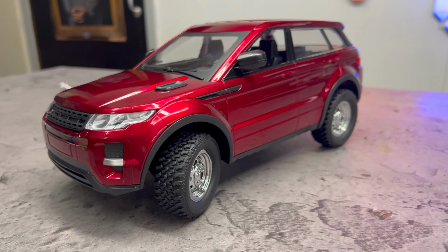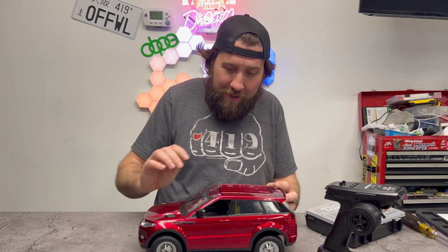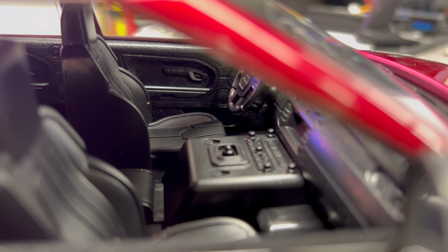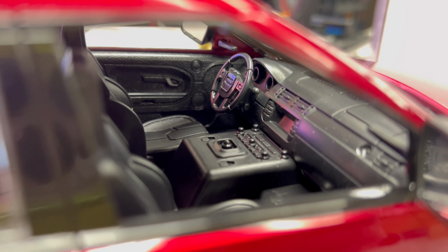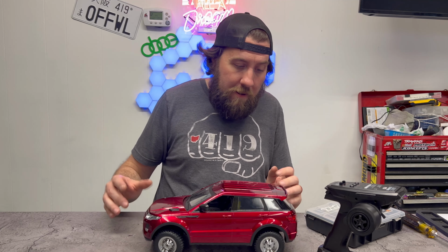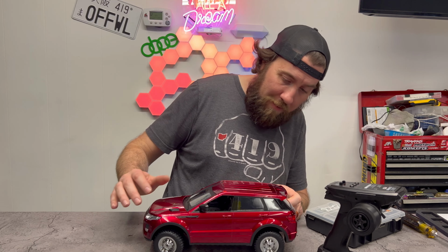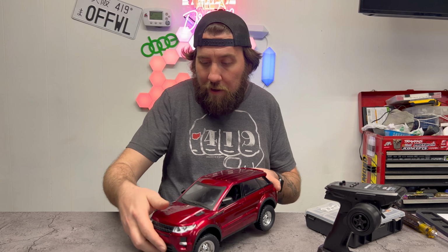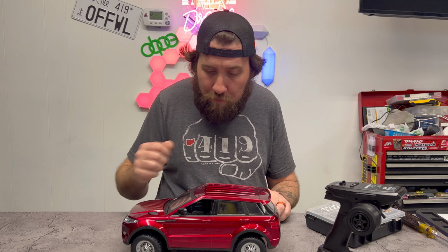It looks like they're going to rub. It really does. The molded plastic interior looks really cool. It looks awesome. And if you are a tinkerer, you could go in there and really add some detail. The lights, I haven't fired it up yet, but I think that's going to look really cool. The soft mirrors inspire a little bit of confidence, like you're not going to rip them right off.